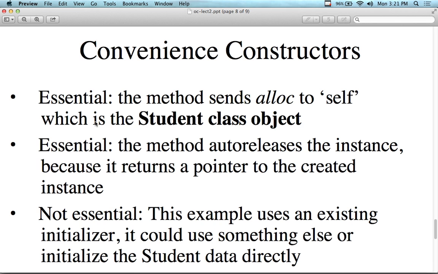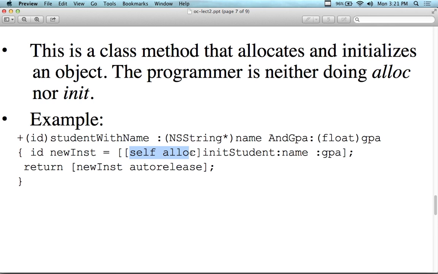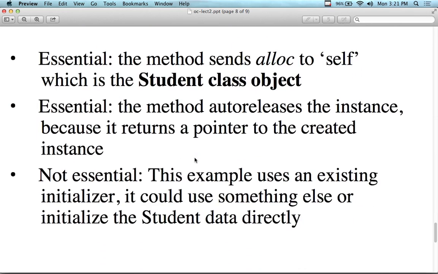So essentially, the method sends alloc to self, which is the student class in here, because we have self alloc. It's going to create a new instance, which is very similar to the new student kind of terminology. And the method autoreleases the instance because it returns a pointer to the created instance.